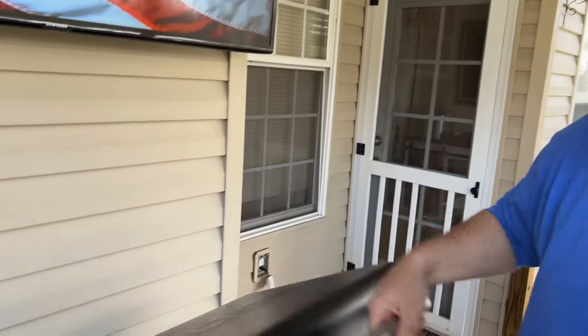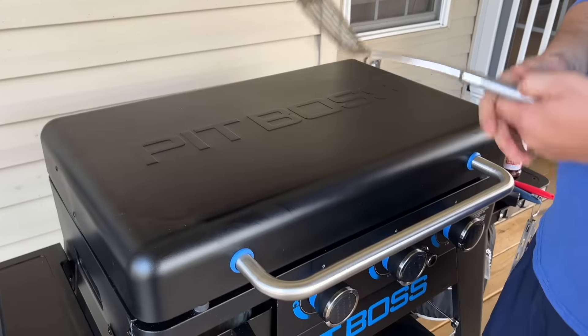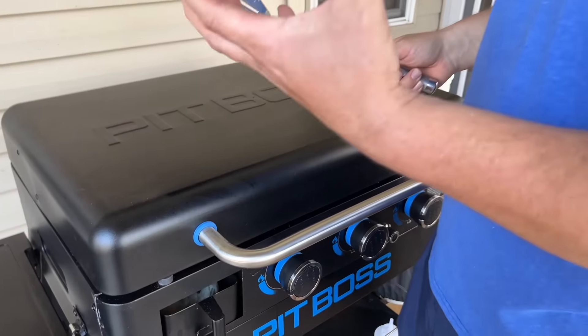Personally, I like my sausage a little bit chunky. I'm not worried about getting it too fine — I like the texture in my gravy. So what we're going to do now is just close the lid, give it a good couple of minutes. You're going to start to notice that your biscuits will start rising. About halfway through we're going to flip the biscuits, make our gravy, and on to the next stage.